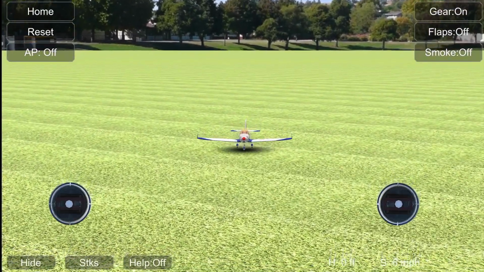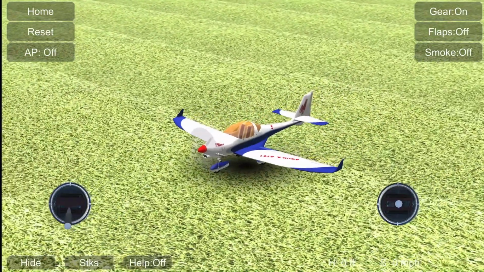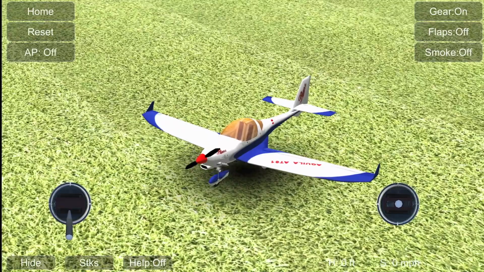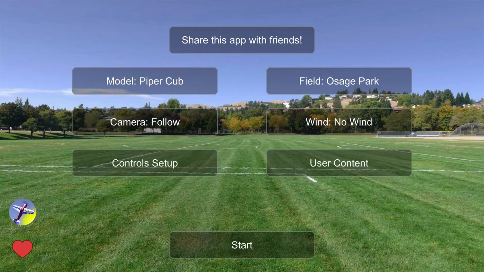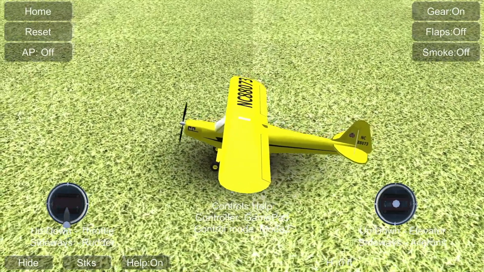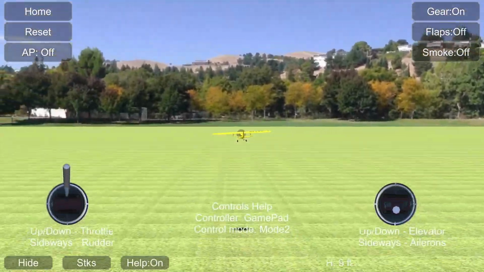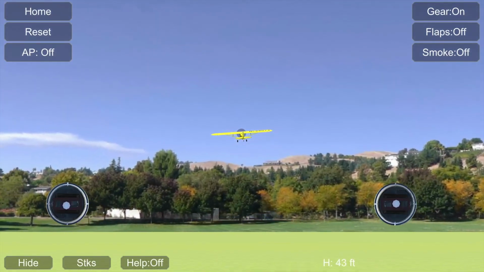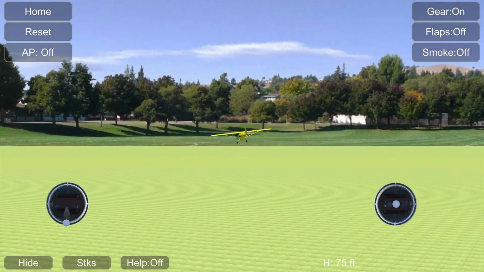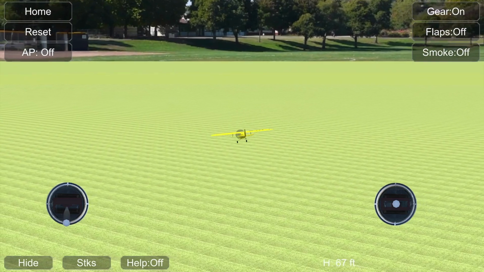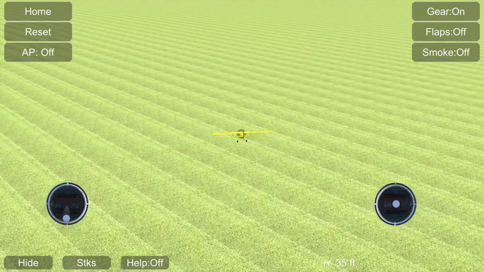Let's try now another plane that's a little bit harder to land. This plane has a bigger prop, and also the plane is a tail dragger, so there is no front wheel to absorb the landing shock when you're landing at a steeper angle.